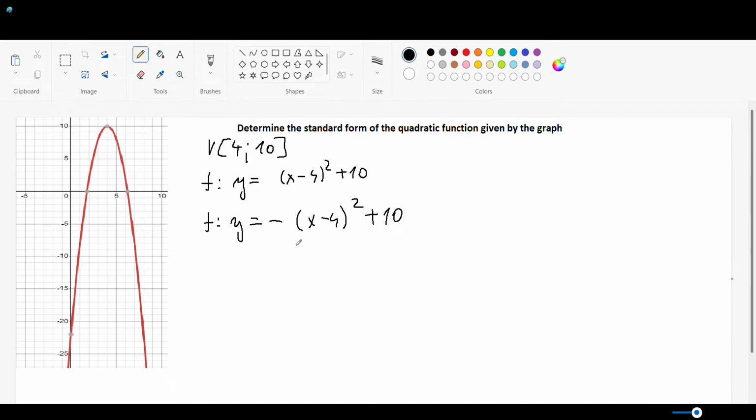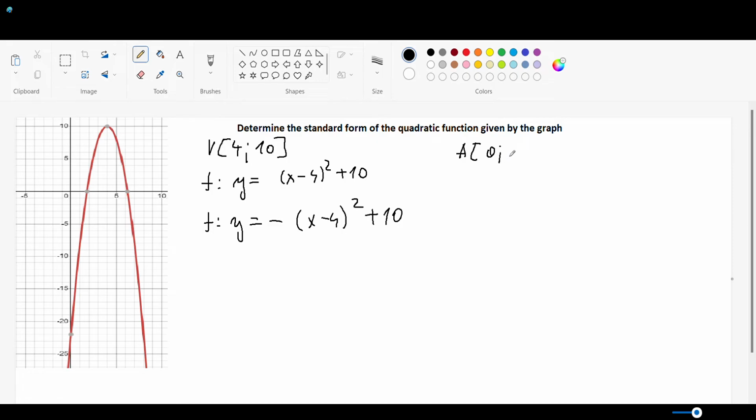Now, there is only one thing we have to check, that there is at least one point, and in this case we will take this point, point A with the coordinates 0, which is, by the way, the intercept with the y-axis, and it is negative 21, 22, 23, 24, 25.